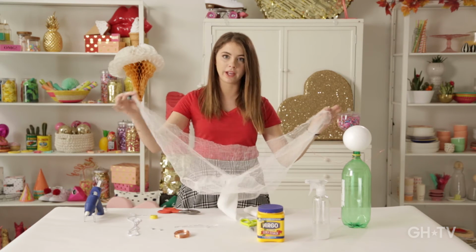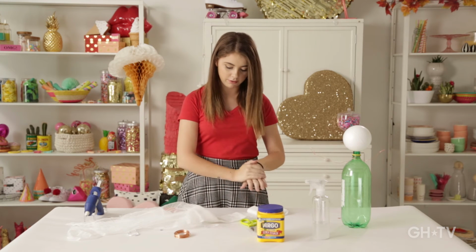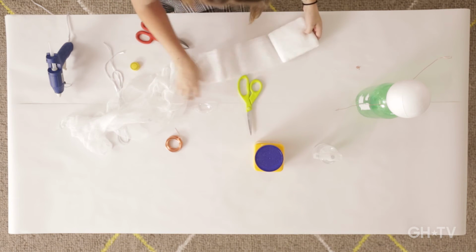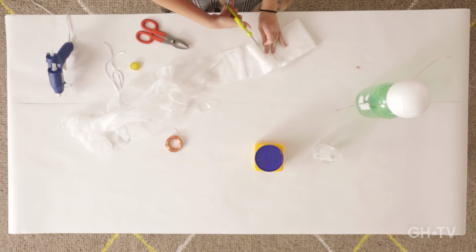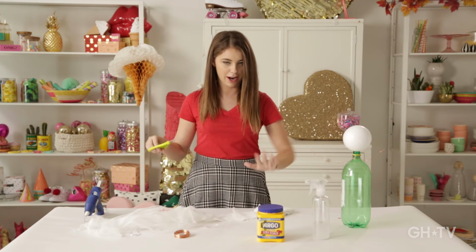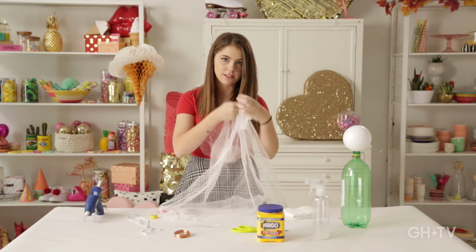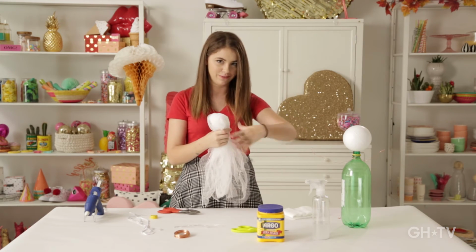So as you can see, when it's totally unrolled, it is pretty long. So all you're going to need to do is measure back this way for how wide you want it to be. And once you have that figured out, you can go ahead and cut it, and don't worry about cutting it precisely because you want it to look a little bit messy and not exact because it's just supposed to look like the ghost is floating there. So then you can go ahead and unravel your cheesecloth and make sure it looks good, and if it does, you can set that aside because there's one more step we have before applying the cheesecloth to our ghost figure.